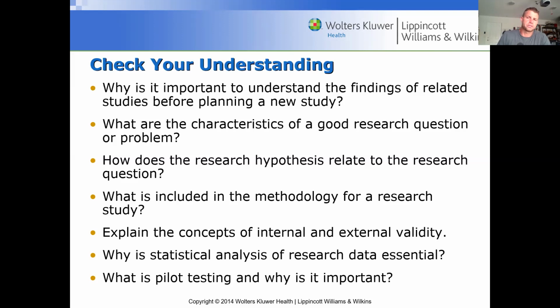How does a research hypothesis relate to the research question? Do you think you're going to see a difference? Do you not think you're going to see a difference? Do you think you're going to see something positive? Do you think you're going to see something negative? How does that work? What's included in the methodology? So, what are other things to put in there to see what you expect to see?